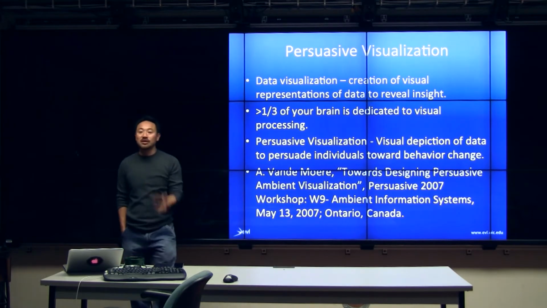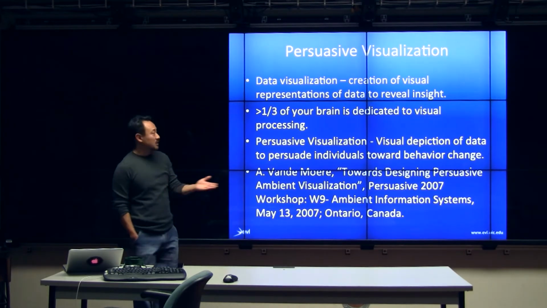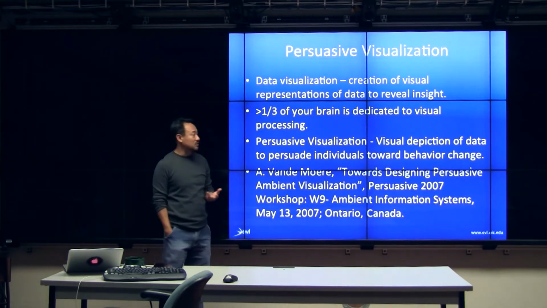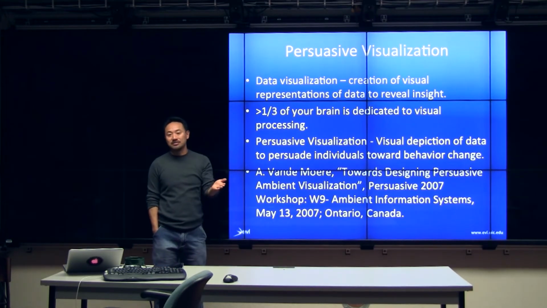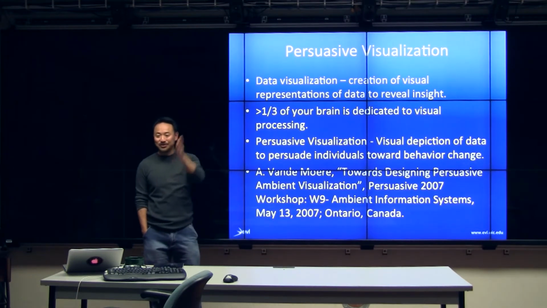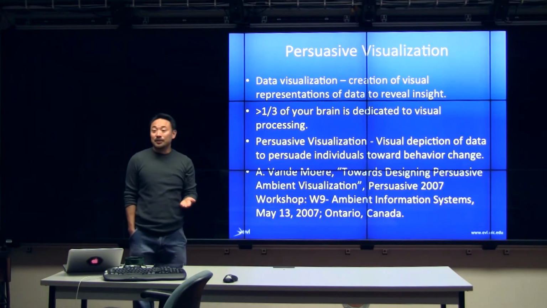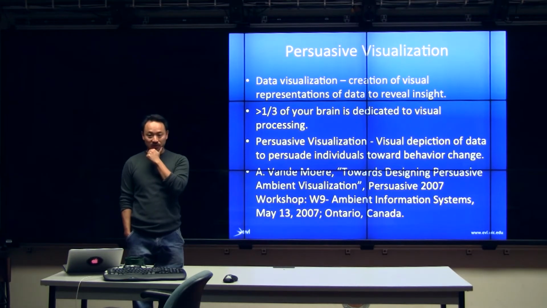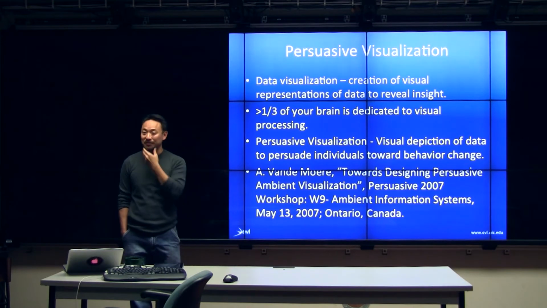Right? And the reason we think this is important is that, arguably over a third of your brain is devoted to visual information processing. And some people say it's as much as a half, right? I think I looked through all the literature, and conservatively it's about a third. I think that's where people sort of agree. But still, if I have a lot of data and I don't want to use a visual representation to understand it, you're basically saying, I don't want to use a third of my brain to try and analyze this data. Okay, so that's why we think visualization is important.